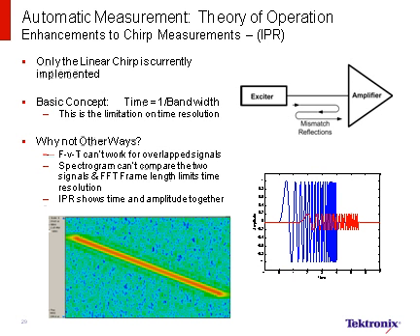While currently we implement this solely for a linear chirp, the basic concept is that the time of the analysis is 1 over the bandwidth. The reason that this method works versus the other methods is that frequency versus time cannot see overlapped signals, and the spectrogram cannot compare 2 signals in FFTs of the same FFT frame length and time resolution. Impulse response shows the time and amplitude together.